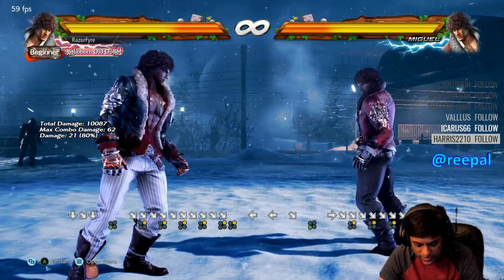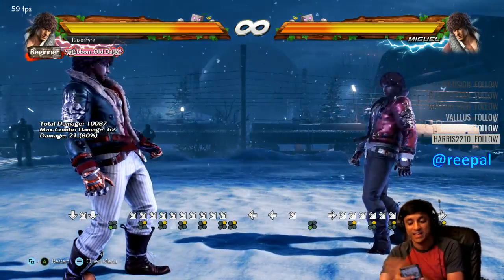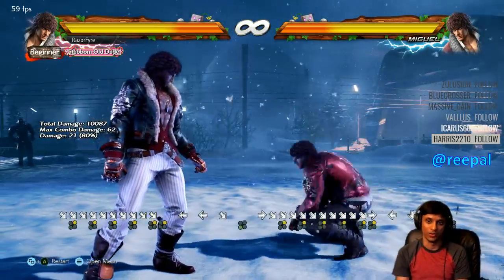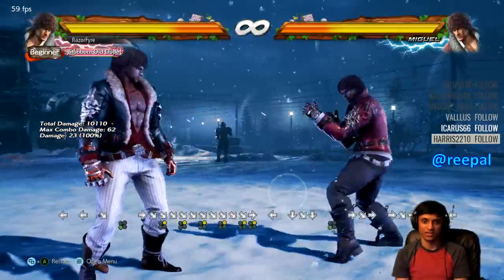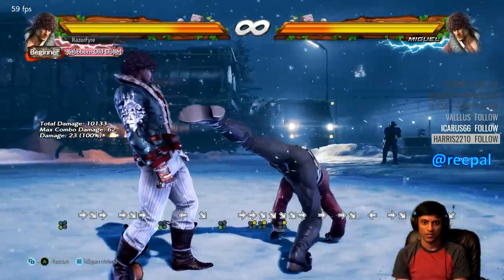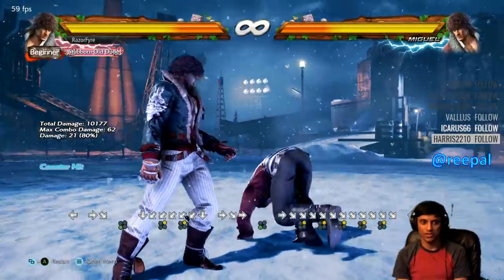This move is crazy. While standing 3 is pretty darn good. It's only minus 12. I would hella throw this out. Look at the range on this thing. So much damage.